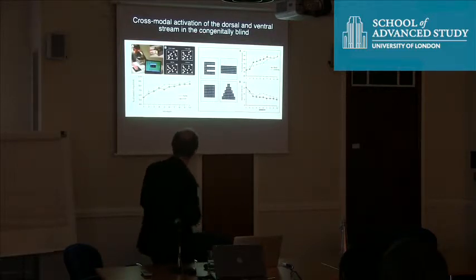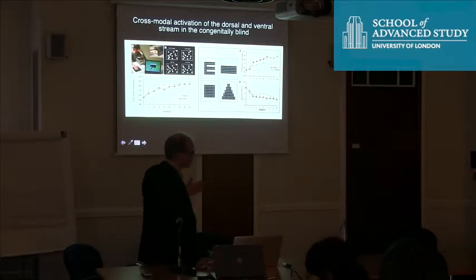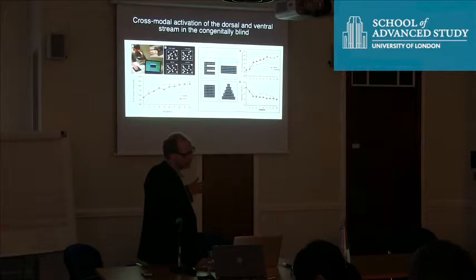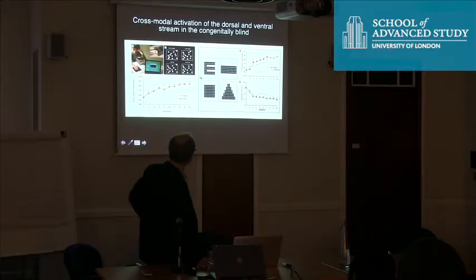So we used the device which I already mentioned earlier in my talk, the tongue display unit, which you can see here. This is a sighted subject using the tongue display unit. You have an image, in this case presented on the screen because we did an imaging study. Normally you connect it to a camera and show an object in the real world. We devised a task which in the normal sighted subject would activate the dorsal stream, like these moving dots here. We also devised a task which would normally activate the ventral stream, with pattern recognition. We showed them four different patterns: the letter E, a rectangle, a square, or a triangle.